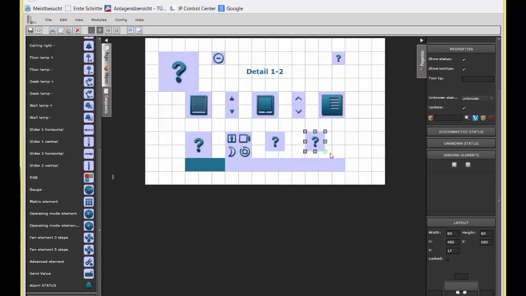So first of all, I need some self-designed icons for weather situations, which I had drawn before.